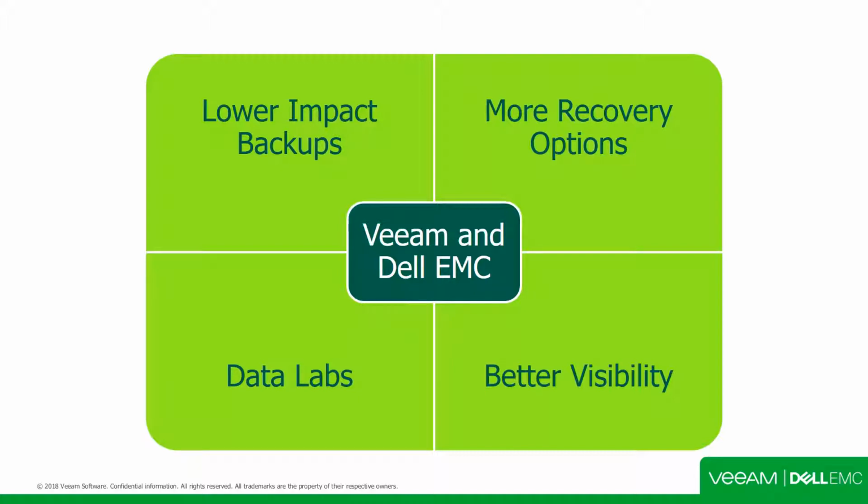You completely mitigate that with that lower impact of backups. More recovery options, of course, as those snapshots are being created on those storage arrays at your primary data center, at your secondary data center, tertiary, and so on and so forth. You can actually cherry pick those individual recovery points out from those storage arrays, from those Dell EMC platforms, through the Veeam platform.